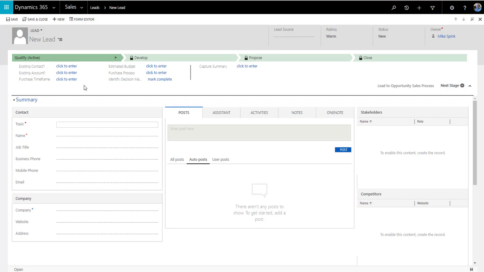One of the things that is important to capture in any sales operation is lead source. From a marketing perspective, this is probably very important, and Microsoft give you a whole range of things to choose from, and this list can be extended. This lead came from a trade show, and we class this as hot, and it's new. We're just going to call this Mike's test lead.